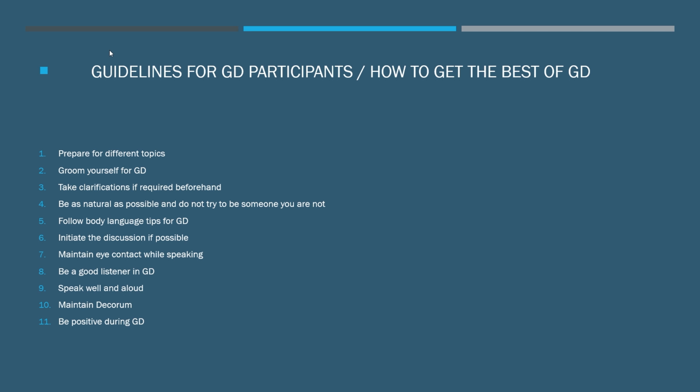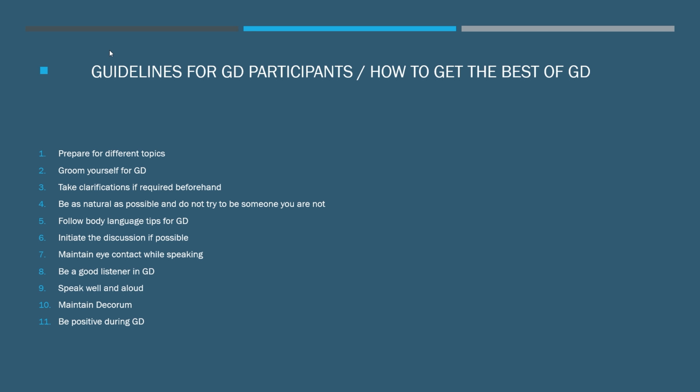Second one, groom yourself for GD. One should dress up well and pay attention to their grooming for the GD, as the first impression matters a lot. Next, take clarifications if required beforehand. If one has any doubts, clear it beforehand itself so that one is able to start the GD on a clear note.